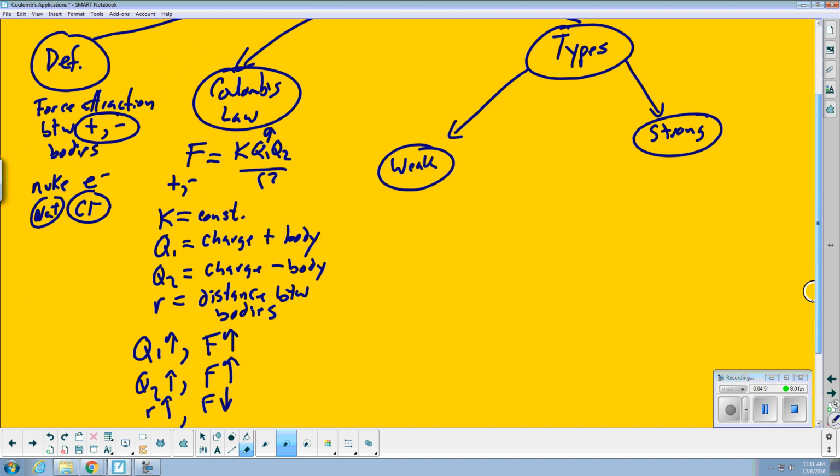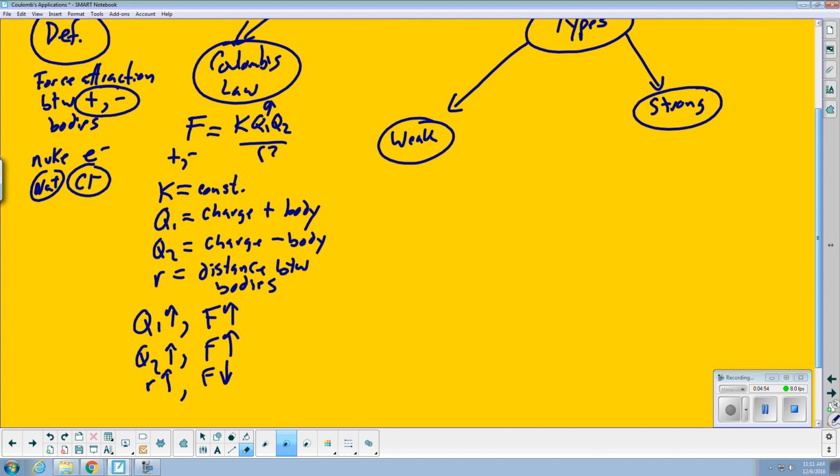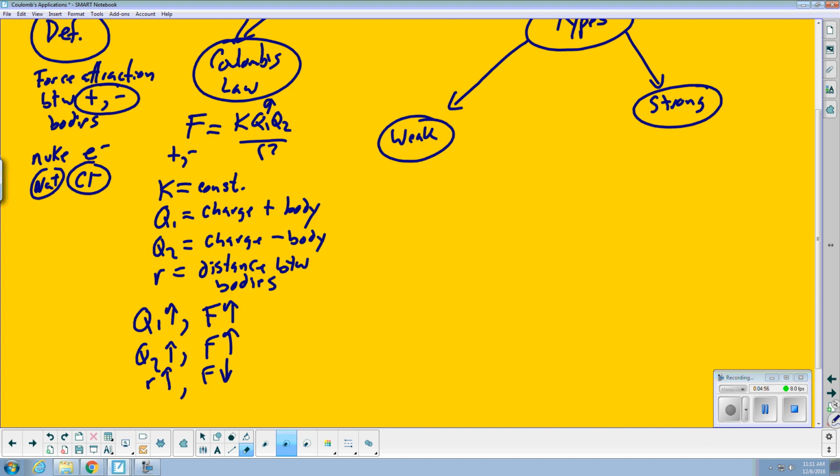So here, let's take a look first at my weak Coulombic attractions. These are really my IM forces. My weak are my IM forces. So things like my London dispersion forces, which we have to now say are what? On the AP test, remember, they may not give you credit for London. You may have to use the words induced dipole. I use both. I'll say London, and then in parentheses, I'll say induced dipole.